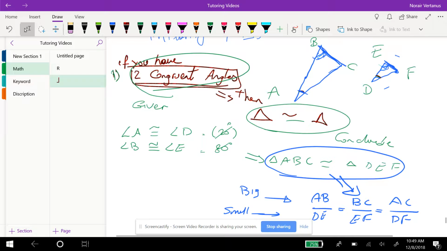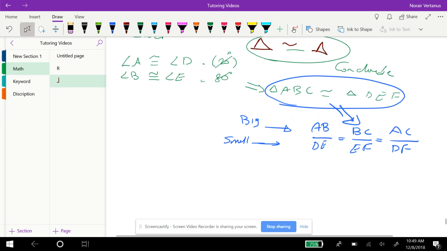So with this example, two things. One, if you know two angles are congruent, you can prove that because of angle, that's a theorem. This is called the AA theorem. Two angles congruent with two angles from one triangle with the other triangle, then you can say these two triangles are similar. Cool. And when you know they're similar, you can write this proportionality. All right, so that's just one thing that we did with angle. In another video, I'm going to tell you the other one, and in two other videos, I'm going to tell you two other similarities.